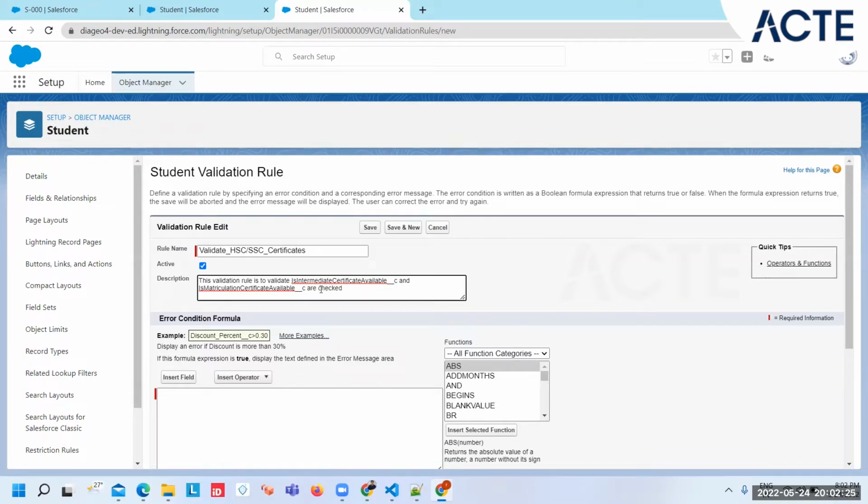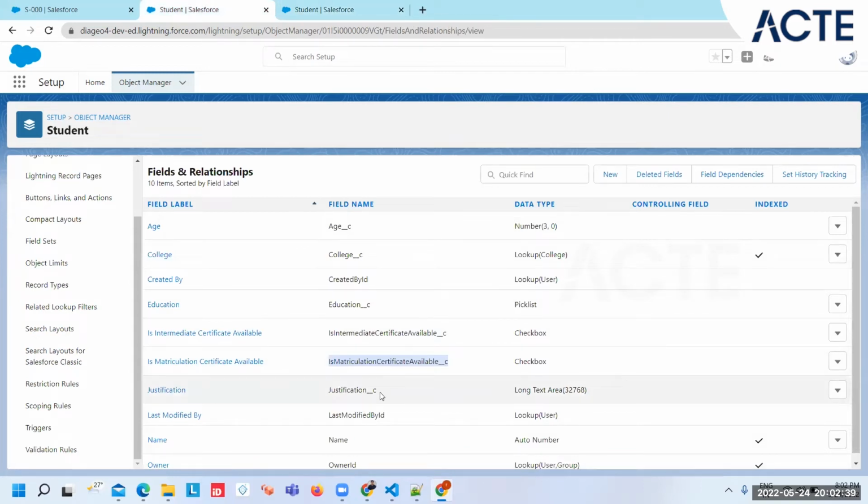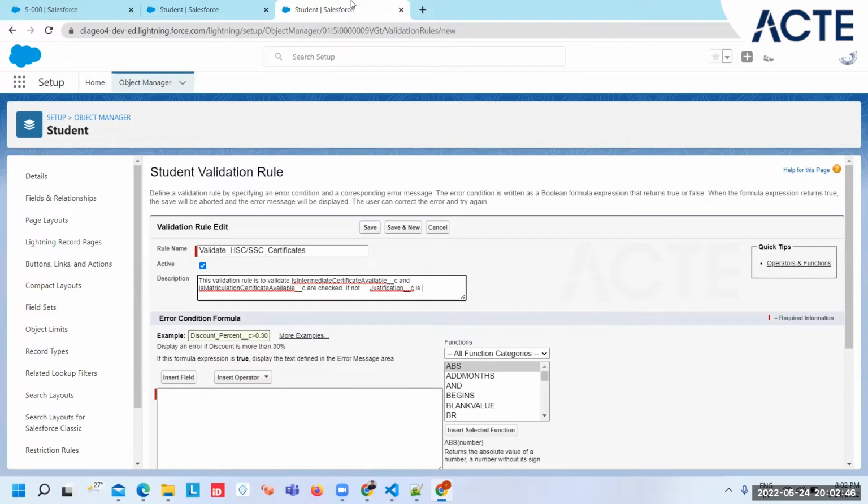If not, then the justification field is mandatory. All right, so this is our use case as well.